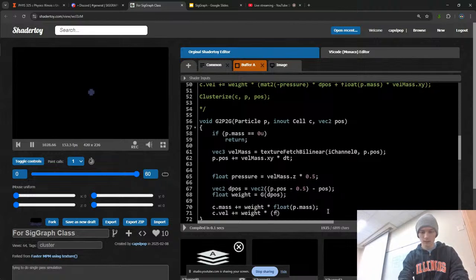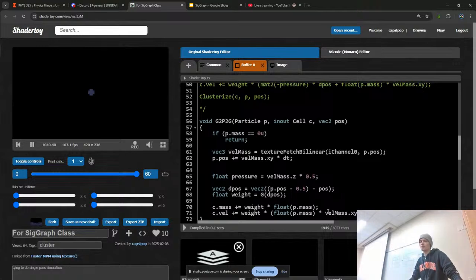So we'll call float p.mass times velocity mass.xy. And if you're wondering, why are we multiplying the mass by the velocity? Well, that's because you don't want every single particle when grouped into the center to have the exact same weighting. You want every single particle to be weighted on how important it is to the simulation.